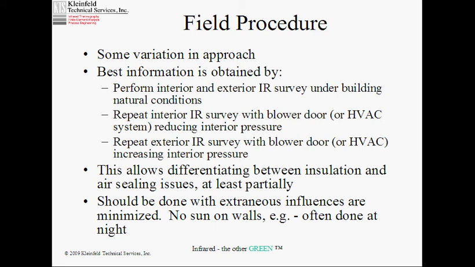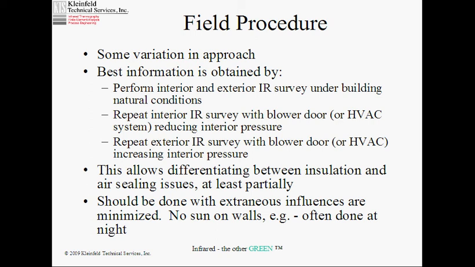My preference is to do an interior scan, essentially, and again, I'm talking cold weather, looking for cold areas. Do an exterior scan looking for warm areas. Set up the blower door. Get a reading with the blower door in terms of how much air change there is. Repeat the interior scan with the blower door running, so I now have augmented conditions for the inside, looking for cold stuff. And then reverse the flow on the blower door, pressurize, and look at the outside. Again, augmented conditions on the outside.